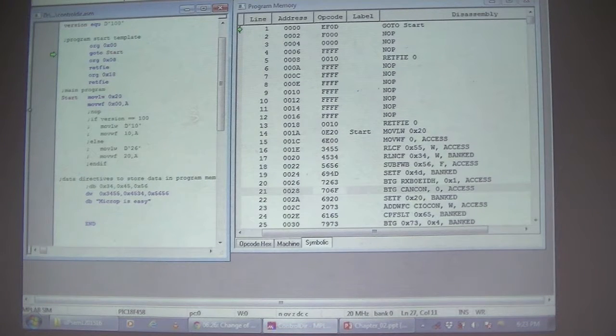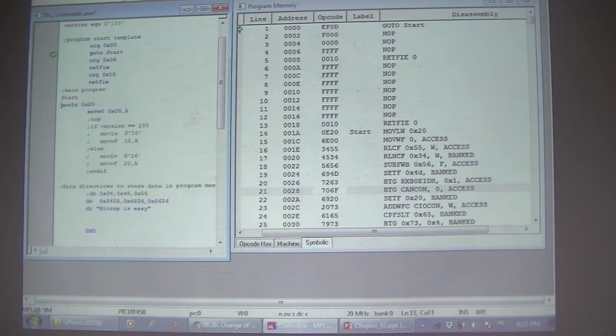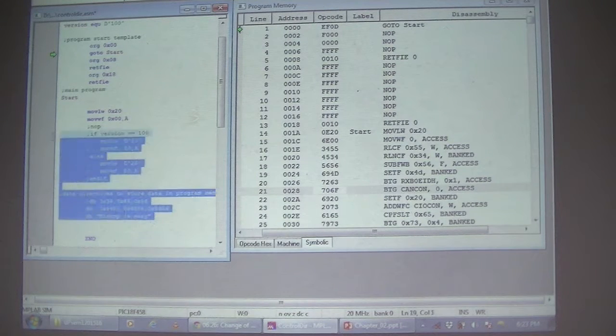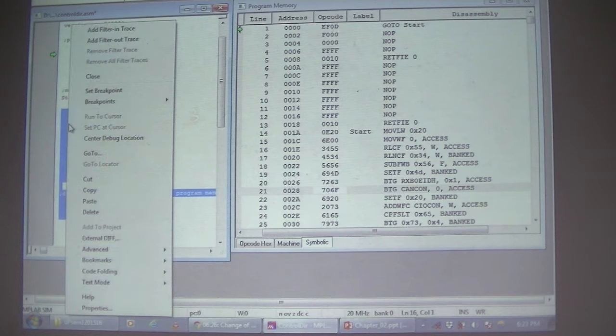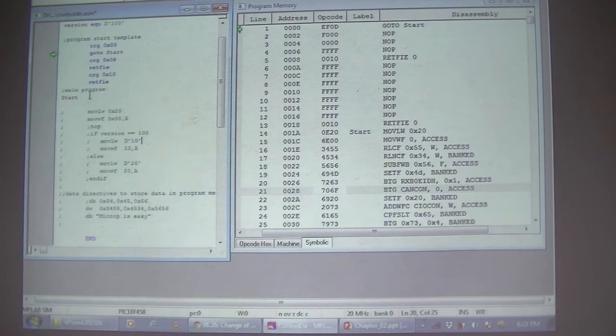So let's try to see. Now let's take the example of adding two file registers.